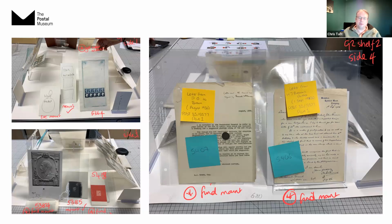So we mock up on a piece of paper the size of the shelves in our display cases or the panels on the wall, depending on where we're exhibiting material. And we either use the original items in some cases, as you've seen in some of the photographs here, or we use photocopies of them, or in some cases, in the top left image, a scrap of paper just to represent the size of an object. Just to play around with it, see what fits, see what doesn't fit, see how we would arrange it roughly. And a really important part of this process is then thinking about how we can mount the object up, how we can display it.